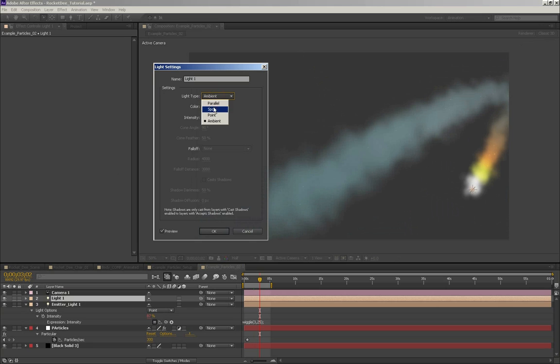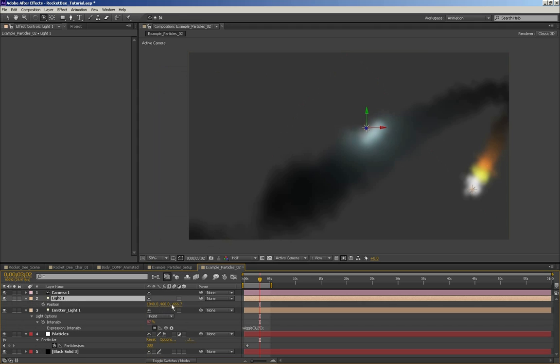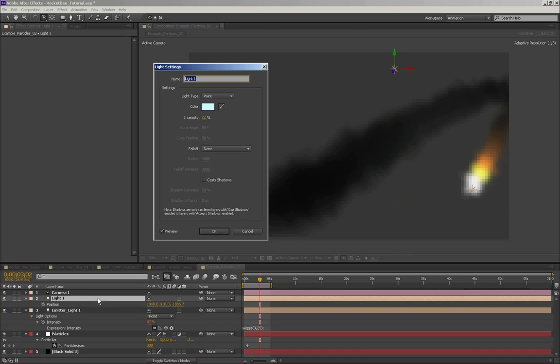Instead of an ambient, put a point light. And you can see that the smoke is actually interacting with that light quite nicely. It tends to look really good. And especially for the amount of processing power it takes to do this, it's pretty impressive. Let's go in here. I'm just going to increase the light's intensity.